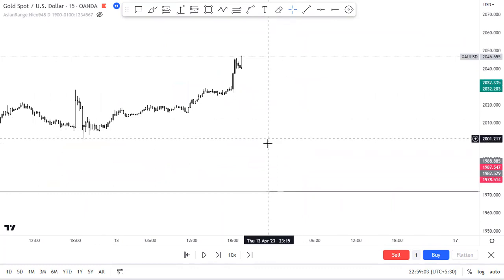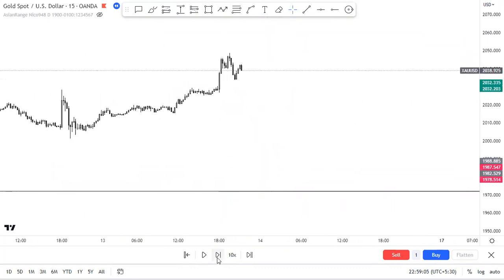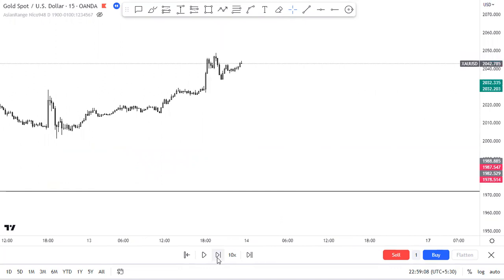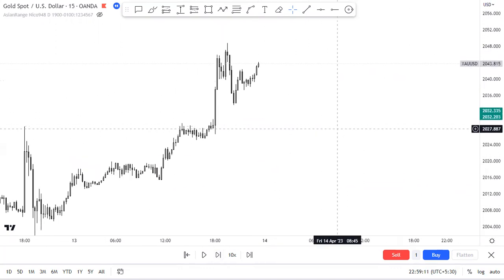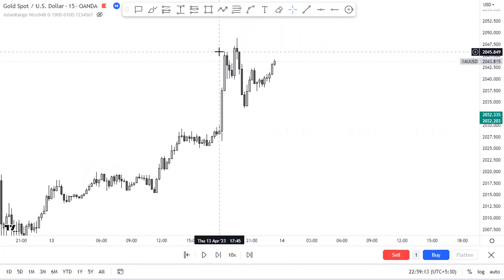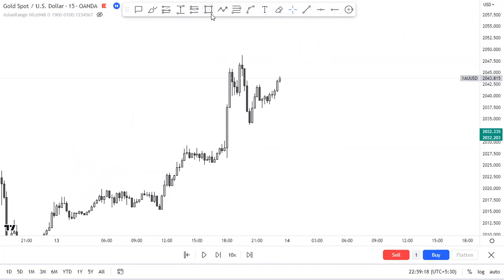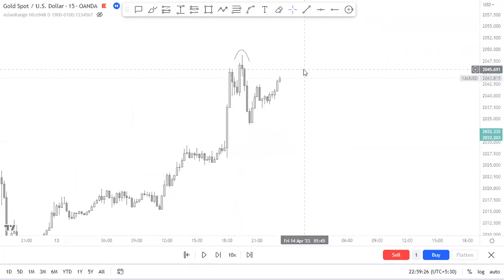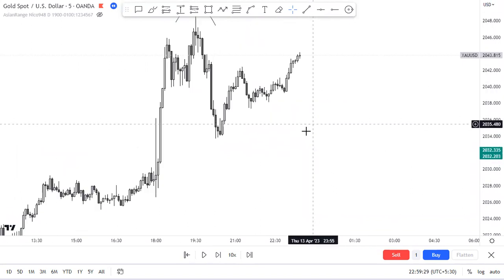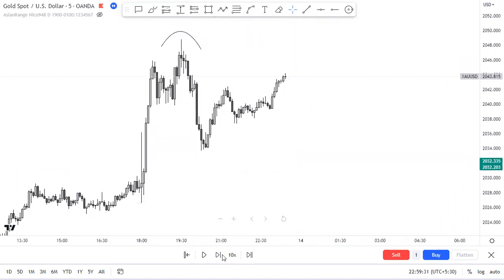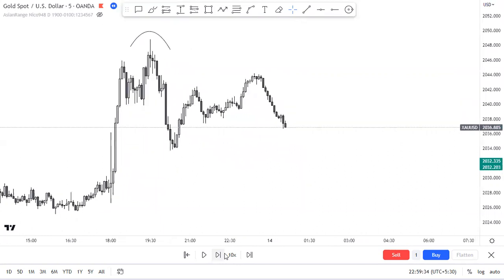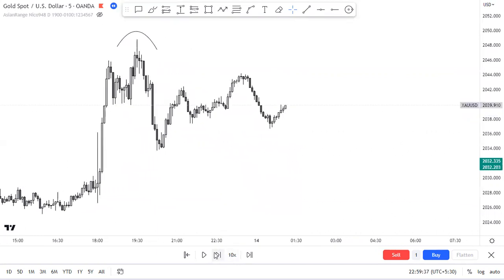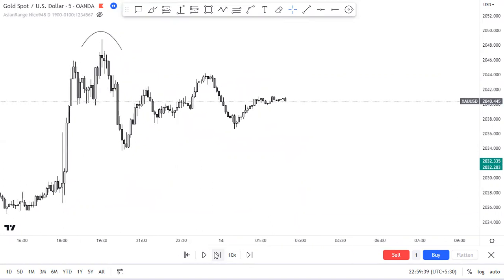Now I'm switching for any sign of reversals, momentum shifts. Look at this. Look at the clean sign of reversal over this area. Why was this a sign of reversal? It's a strong way, forms a strong way. And price just came and again falls, and we have a false breakout structure.